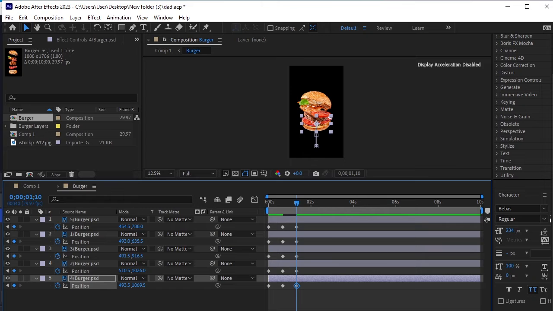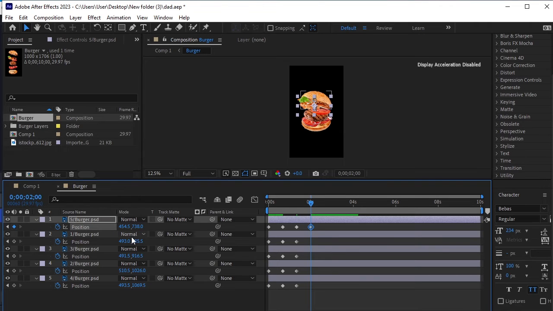Once it looks like a perfect burger, we will move 20 frames forward again by pressing Ctrl plus Shift plus right arrow key. Move the layers apart again.